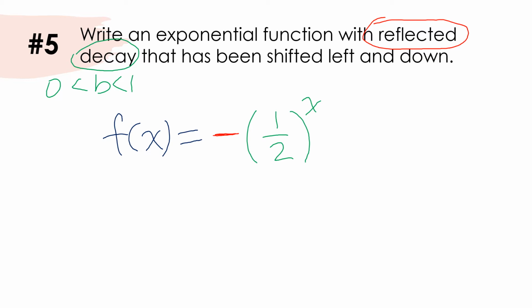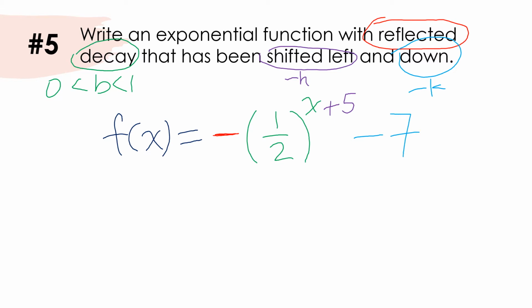It needs to be shifted to the left. In order to go to the left, that means our h is negative, but when we plug it in, because you're subtracting a negative, it will become a positive number. So it will be plus, and then you can put any number you want as long as there's a plus sign right there. So I'm just going to do 5. And then to make it go down, that means your k is negative. So negative or minus, and then whatever number you want, I'll do 7.